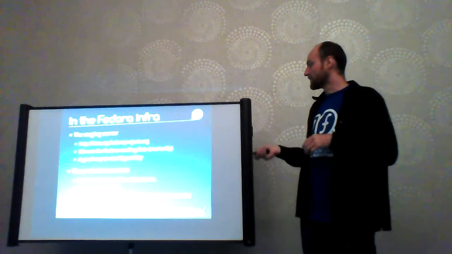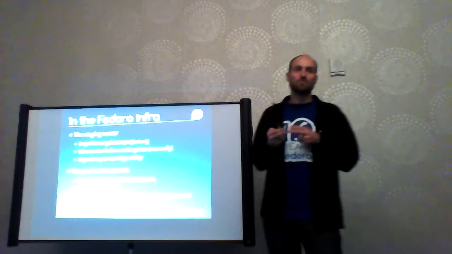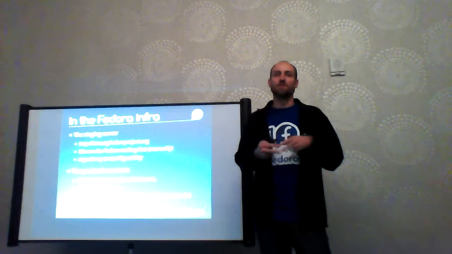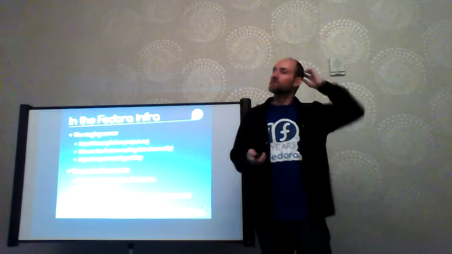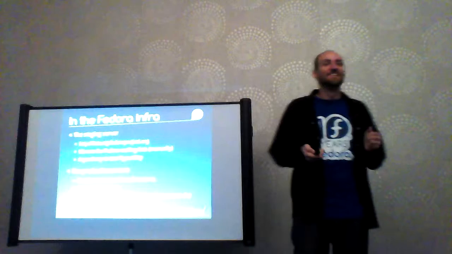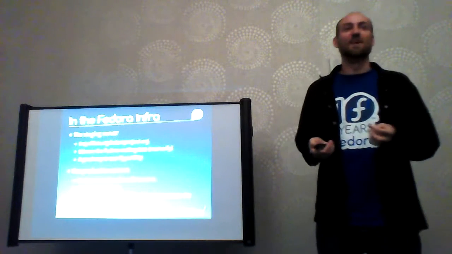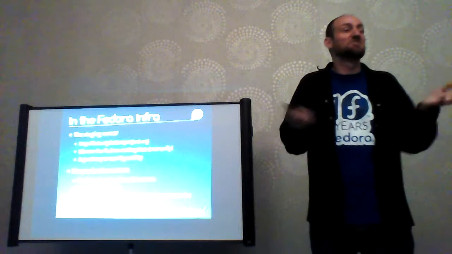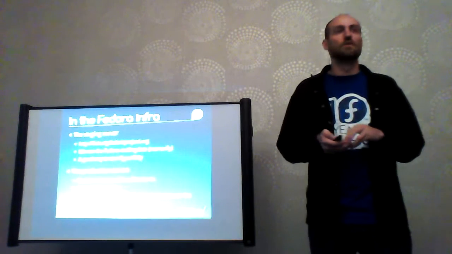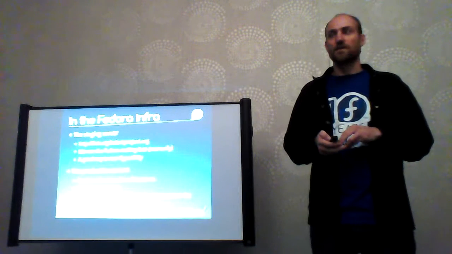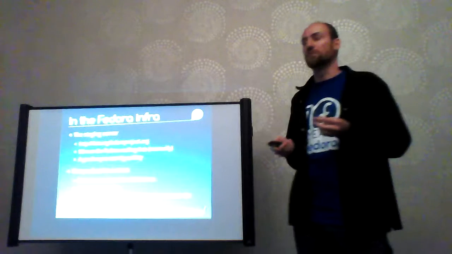And there are a few lists that are migrated already. Most of them are automatic lists, like SCM commits and commit lists. But we have the infrastructure list that has been migrated very, very recently, like last week. And it's working, and people are actually communicating with it. I've been migrating a few lists over the last weeks, and the only roadblock that we've hit is a feature that is not yet in Mailman 3.